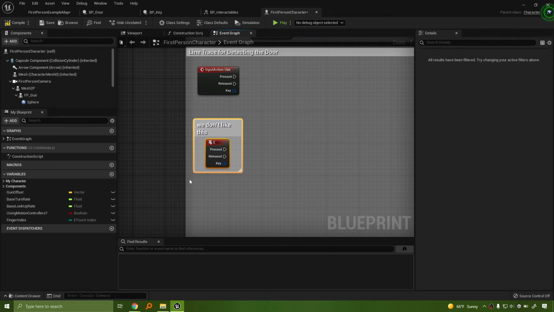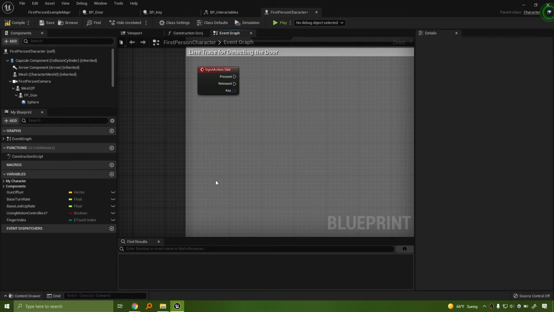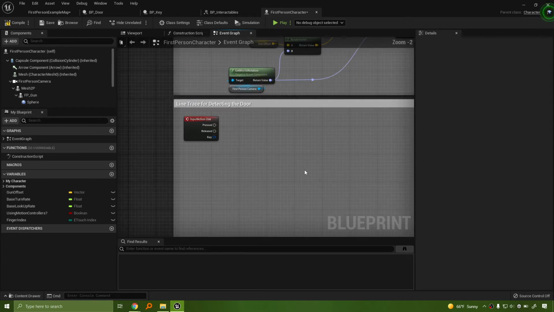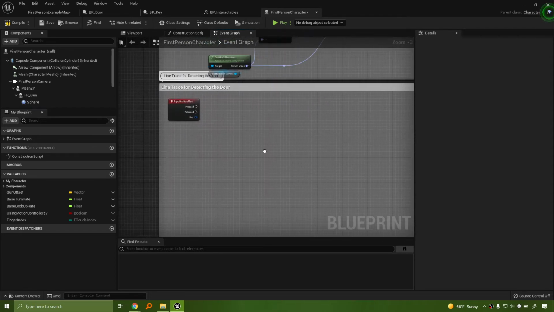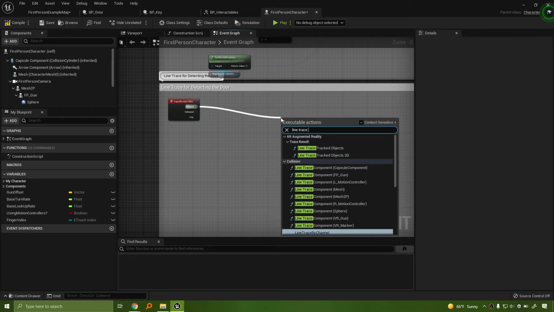Just keep this in mind when you're working on your scripts, that this is totally a viable thing to do. This right here is okay. These two are equal because we have bound it. But if we no longer want to use E for our function, then we actually have to go back in and change the button manually in the code for every character that we use this on, as opposed to just using the input action. All right, I'm going to do line traces here, so this should be fairly straightforward. You guys don't need to know how to do this. We'll do a line trace by channel.